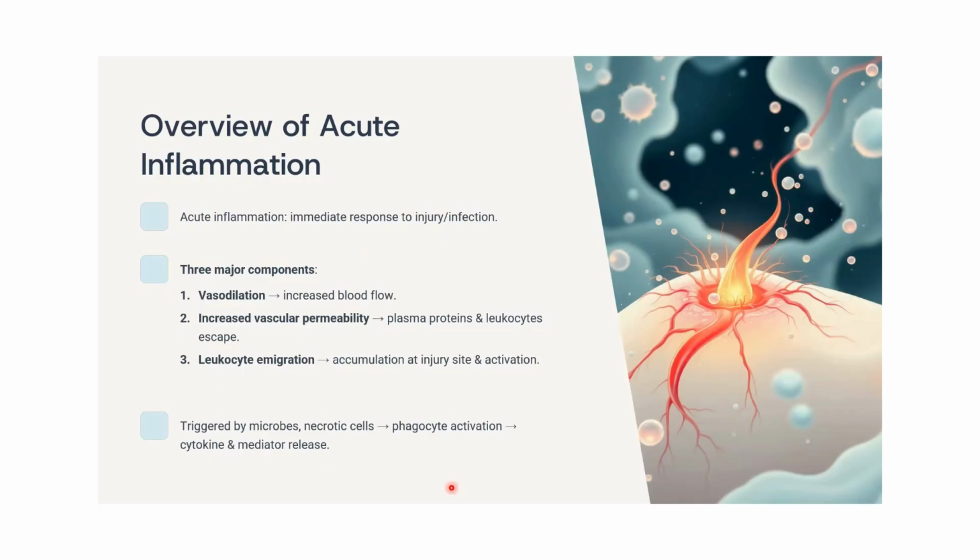Okay, so that makes sense. It's a triggered response. Right. And the whole point of these vascular changes, the big picture strategy, it's simply to get those essential defense mediators, the proteins and the leukocytes we mentioned, to the exact spot they're needed fast. It's the body rushing its emergency team right to the scene. Pretty clever, actually. Definitely.